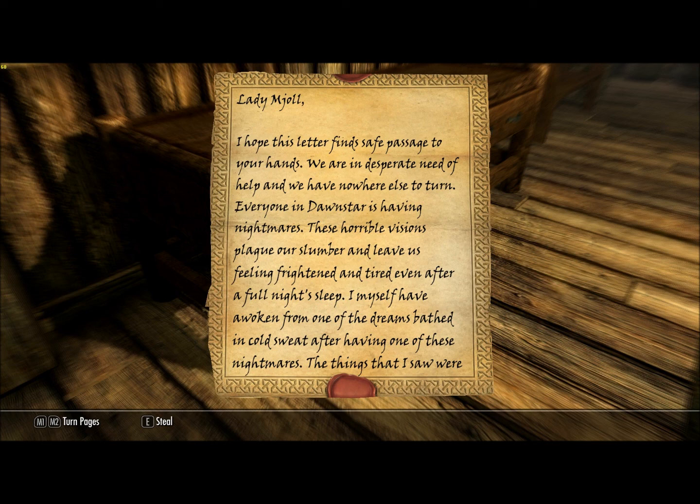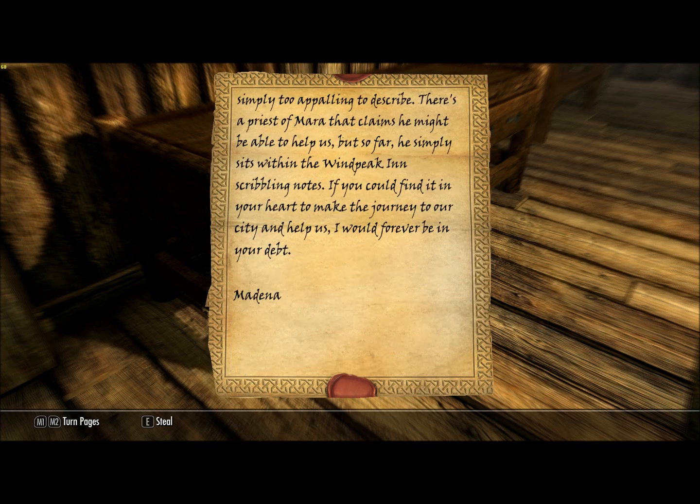Lady Mule, I hope this letter finds safe passage to your hands. We are in desperate need of help and we have nowhere else to turn. Everyone in Dawnstar is having nightmares. These horrible visions plague our slumber and leave us feeling frightened and tired even after a full night's sleep. I myself have awoken from one of the dreams bathed in cold sweat. The things that I saw were simply too appalling to describe.